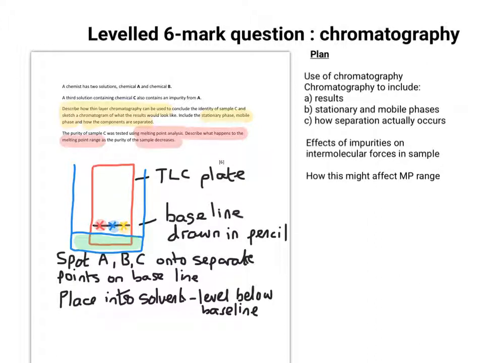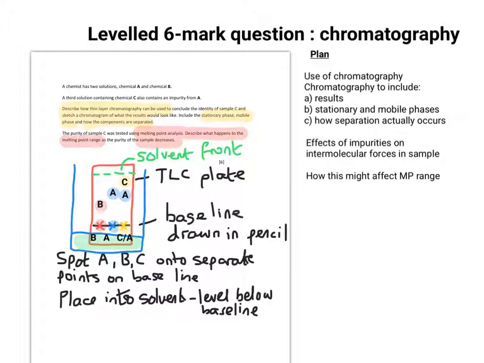as shown in the diagram. Once your chromatogram has been constructed by allowing the solvent to draw up the components through the mobile phase, you can see that the yellow spot represents C and the blue spots, both of them, represent chemical A. I've labelled how the spots have been put onto my chromatogram so you can see what I'm talking about. And each spot represents one of the components.